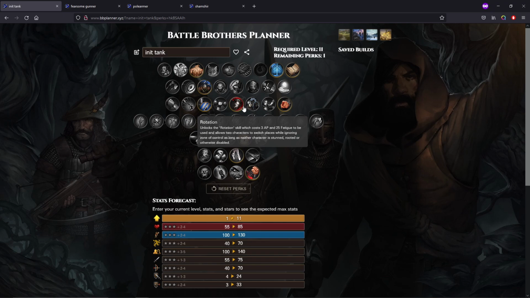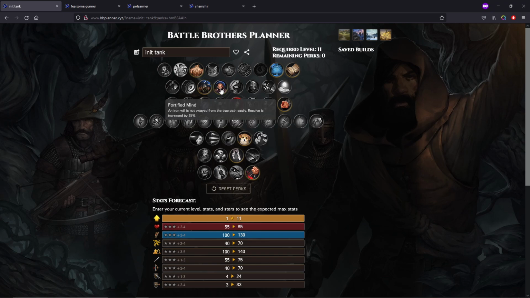But at least in my mind, fortified mind was just more necessary, because I can't afford to level all these perks. And I think I can get away with not having the extra little bit of melee defense from gifted, because I have the dodge melee defense. So the melee defense is kind of fine. The other thing is the HP is a little bit lower, and you can't really level that with gifted either. But I think this is the build.